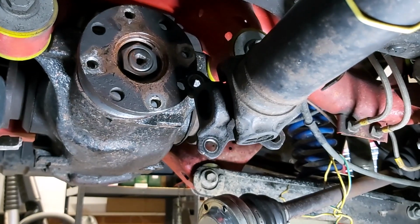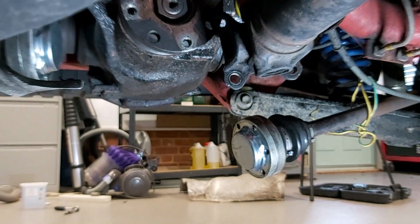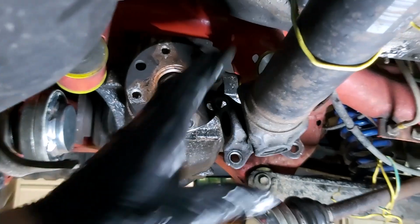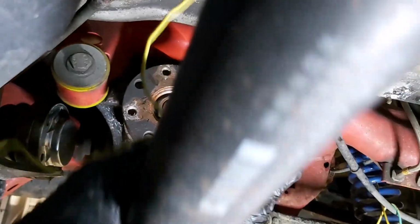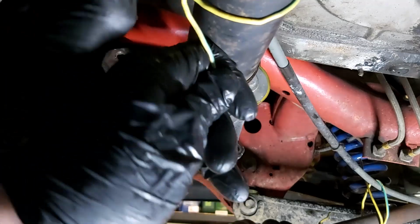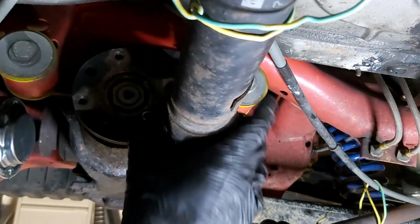Okay, let's have a quick review of where we are. So we've got both the drive shafts off now. You can see that one on that side, and there's the other one on the other side. Obviously, we've done the prop shaft. I've also taken off, if you remember, an exhaust bracket hanging down there. I don't know how I'm going to get on with this prop shaft being up here like this. I think it's going to get in my way.